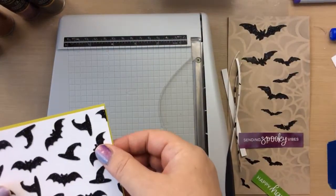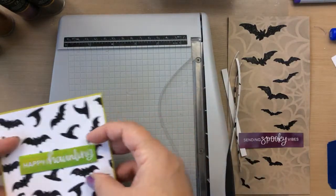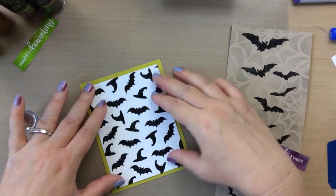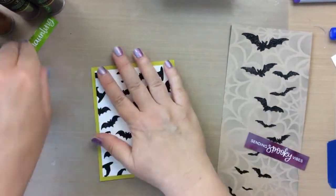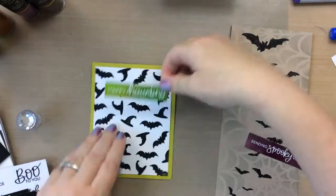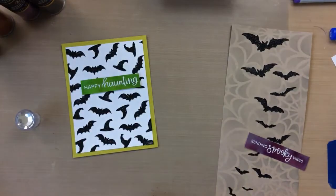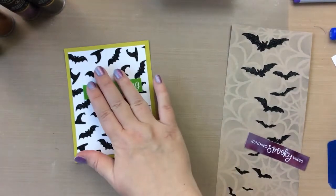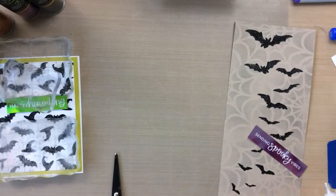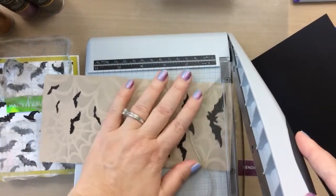Super fun. And to put these cards together, I'm going to cut them down and put them on a colored background. This one I'm using Hyde Park, which is a perfect green cardstock for Halloween. I love this color green. I didn't think I was going to like it as much as I do, but I've used it quite a bit. I'm going to add that foam tape and then a little bit of liquid adhesive also, so that that will be sure to stick over that Glitz glitter gel. And I'll just put an acrylic block over the top so that that can dry just like that.